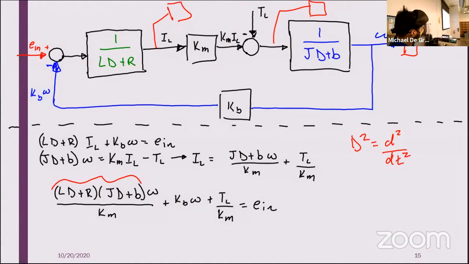That's what d squared is. We've created a second order system now, which is what we expected because we had two first order systems. But just keep that in your mind, that's what's happened. Okay, so we can continue to algebra this, and we will, because we're going to try to get a transfer function here. So let's continue our algebra.